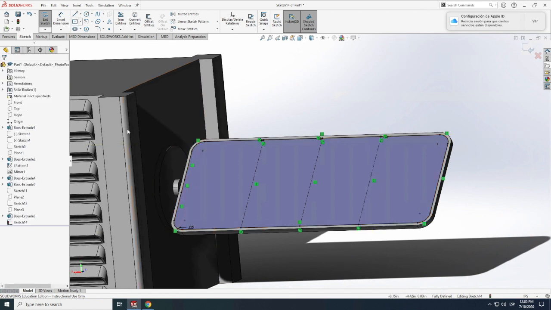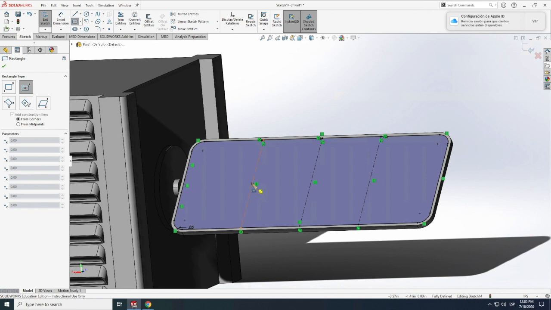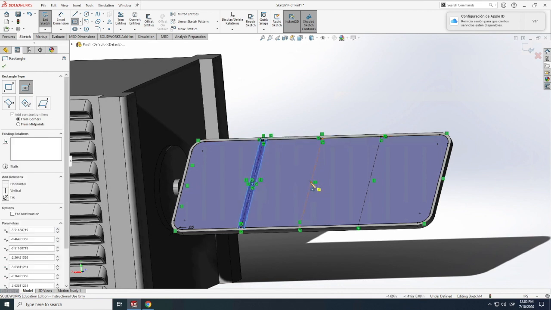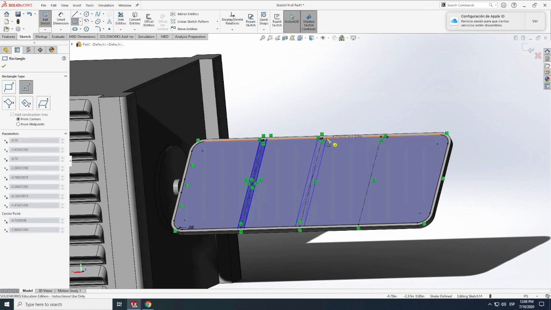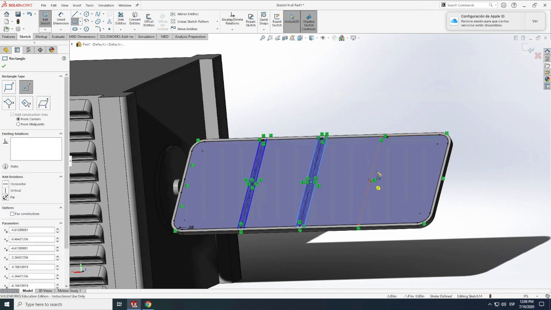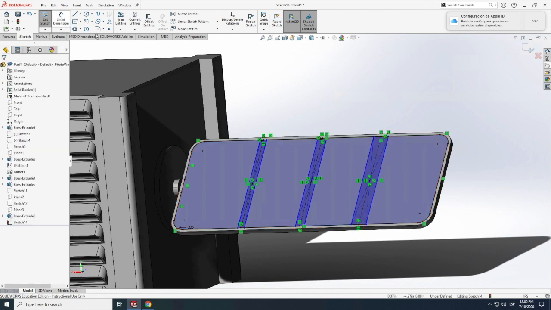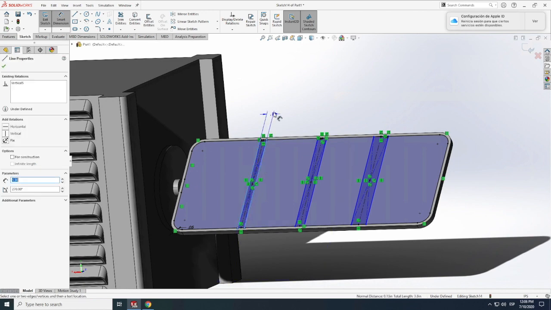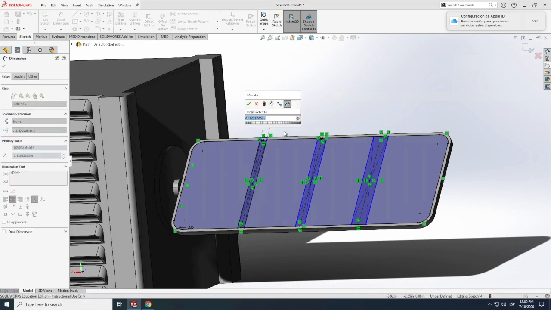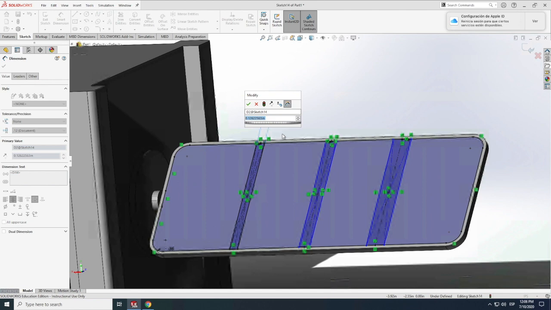Now we can go ahead and do a quick rectangle. See how much do we want to make that be, 0.1? Yeah, that sounds reasonable.